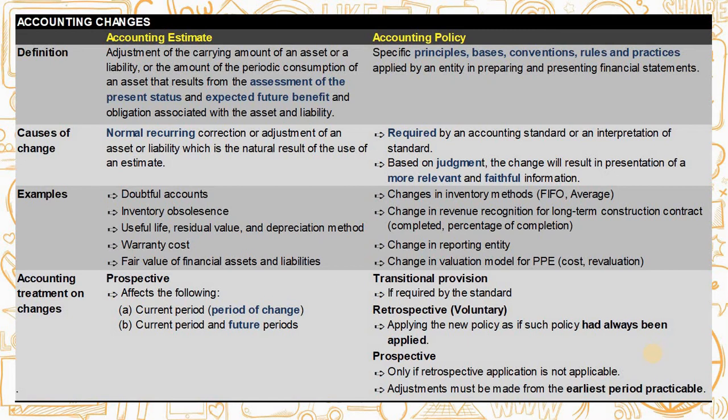However, if it is inevitable and an accounting policy should be changed, in order to ensure comparability, the accounting treatment for a change in accounting policy should first be based on the transitional provision. But in the absence of the transitional provision, it shall be accounted for retrospectively, so that the accounting policy will be consistently applied since the start until the current year. So to better understand the application of the standard on the change in accounting policy, let us answer an illustrative problem.